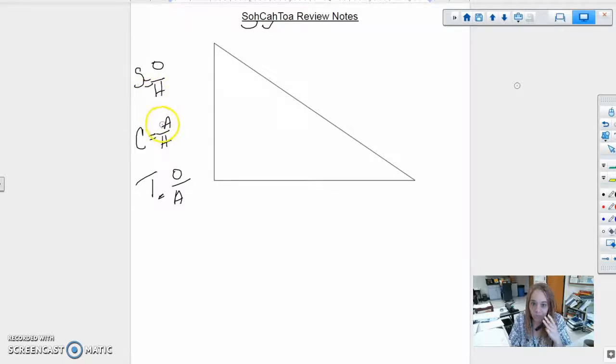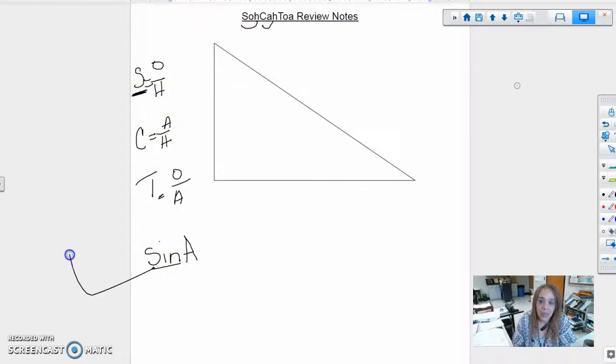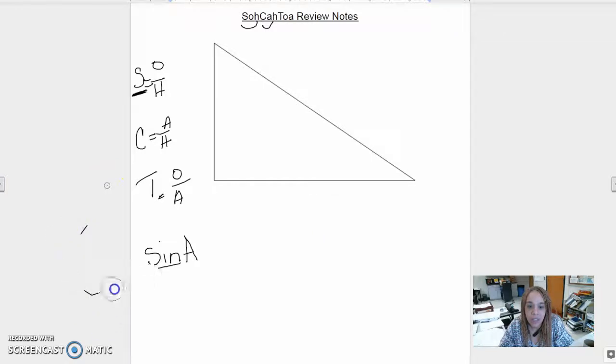Now from the notes we just took, we already know what O is: opposite, H hypotenuse, and A adjacent. Remember the opposite and adjacent, it's opposite or adjacent to what? Well, the given angle. So what it would look like, if I had something called sine, which is when I would use my S ratio, it would look like this. Sine, and I'm going to give it a letter A. Sine starts with S, so I'm going to use the S ratio. Let me erase that for you.